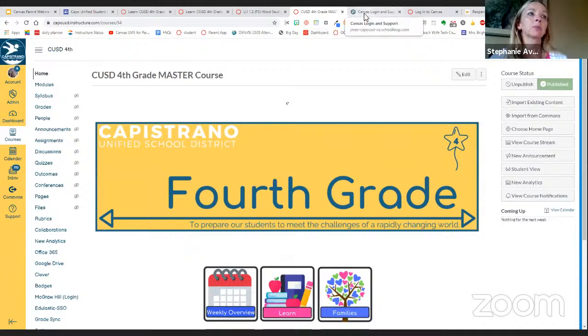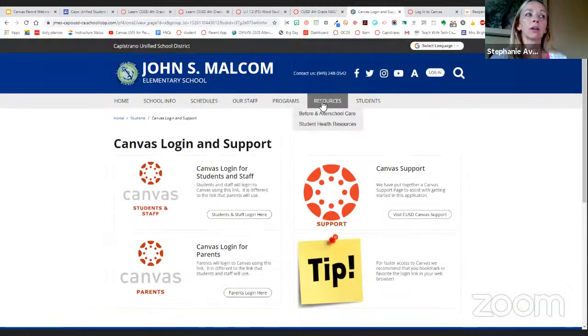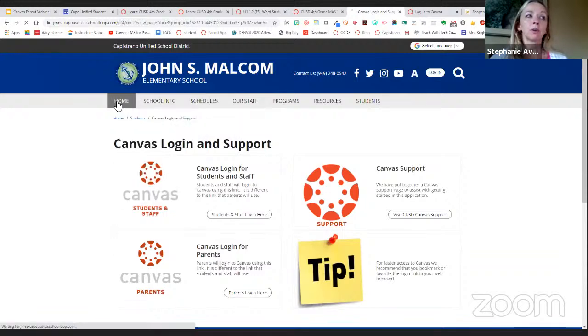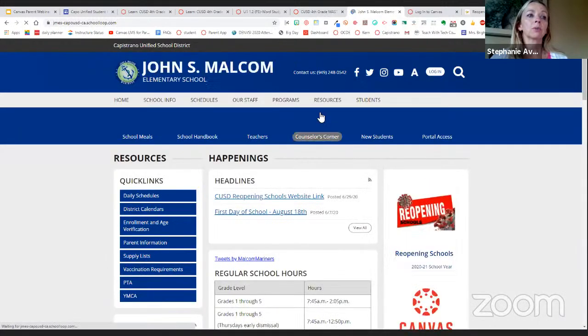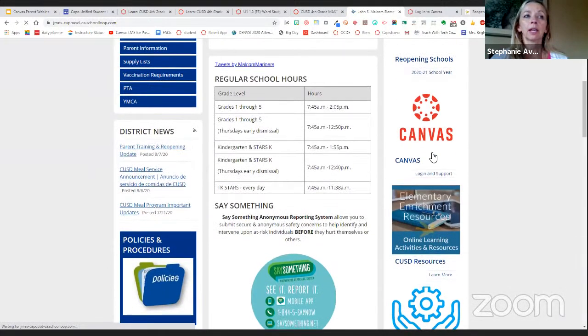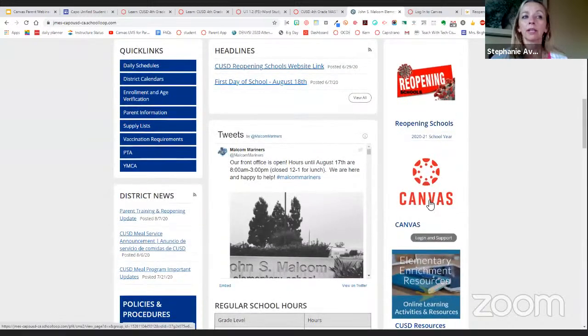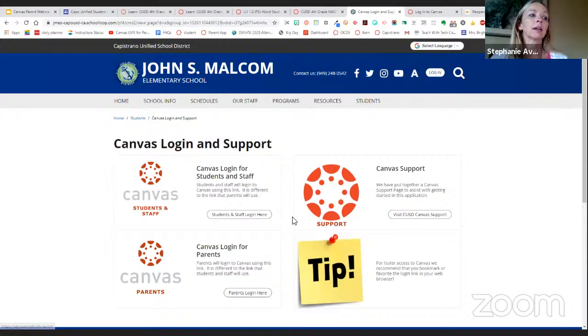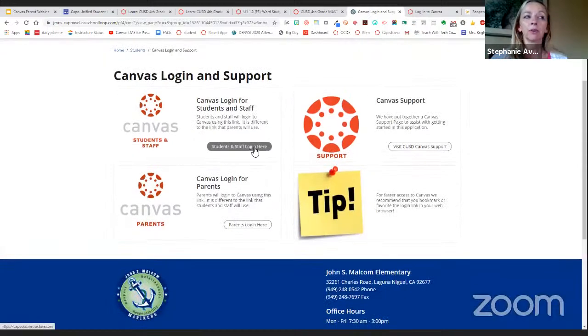Again, I just want to make it clear that to log in, you will be able to go to any school website. And if you just go to the home page, you'll see the Canvas icon for logging in. You'll click there. And students will click here first, and they will log in using their username and password that they use for everything at school as well.